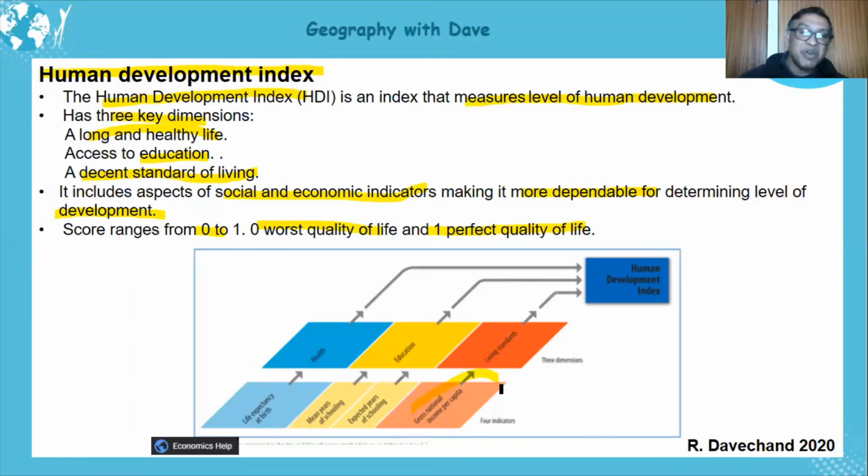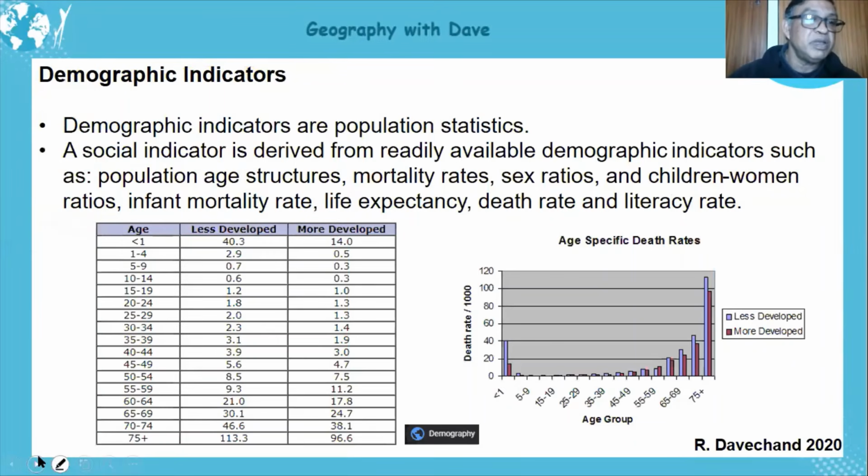Now look at this, learners. Can you see it brings in the gross national income per capita, the money earned. But it also brings in social issues like health, education, schooling, life expectancy. So it brings both. So that's what makes it even more reliable. You can get a better indication. Of course, no country will be totally zero or one, but MEDCs will be more towards one and lots of LEDCs will be more towards zero, showing development.